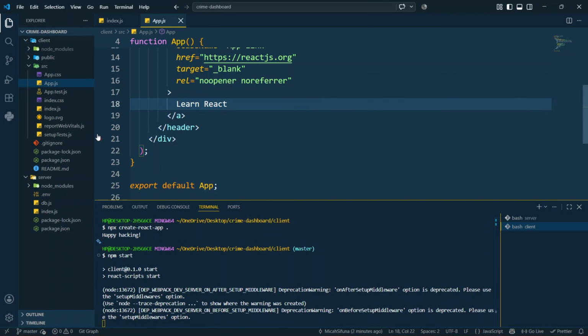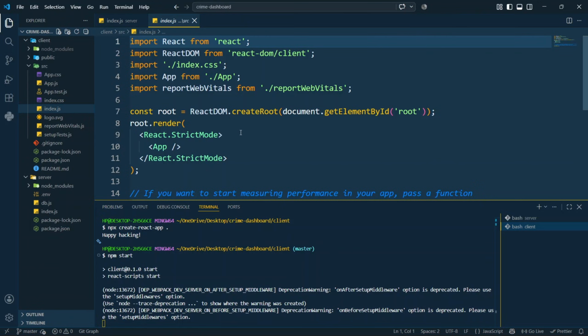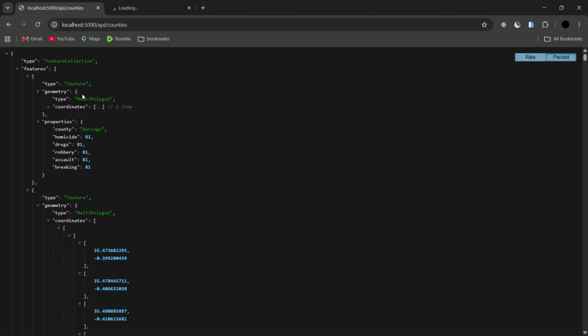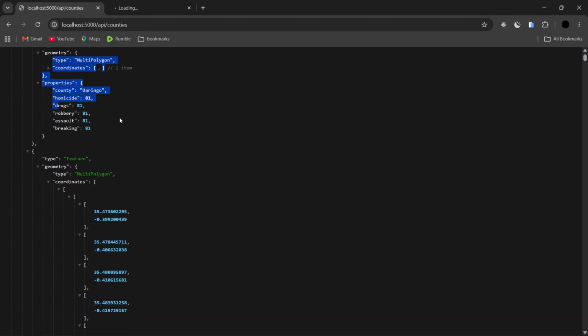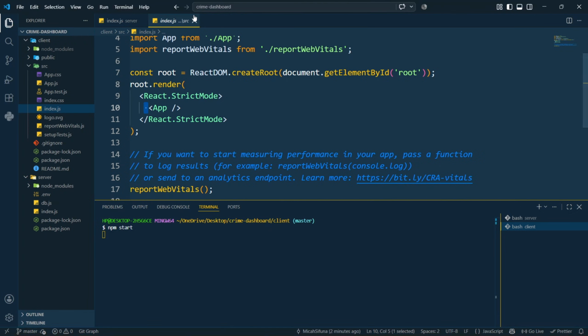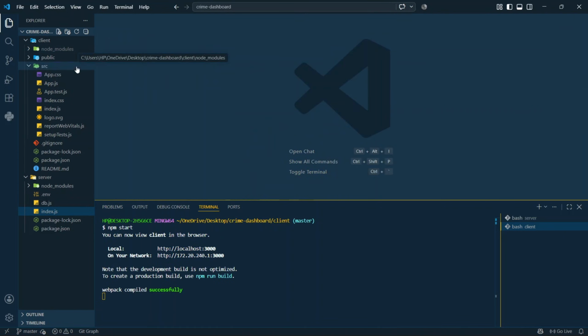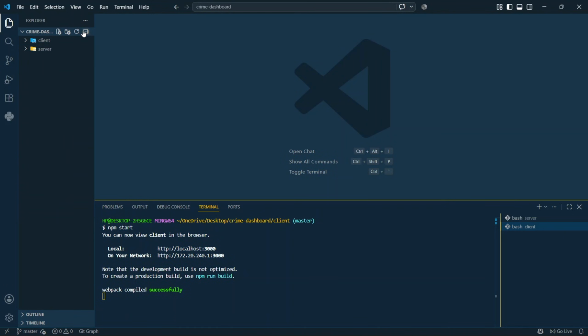And so if you go inside the index.css, you only see that we have our app here inside the root. And so this is the application. It runs on localhost 3000 as usual. So localhost 3000, and our API was running on port 5000. As you can see, we got the data from the database, and this is our front end here. So as it opens up, let's go back to our code, and I'm just going to close the index.js and also close the index.js for the backend like that. So I'm just going to minimize this.